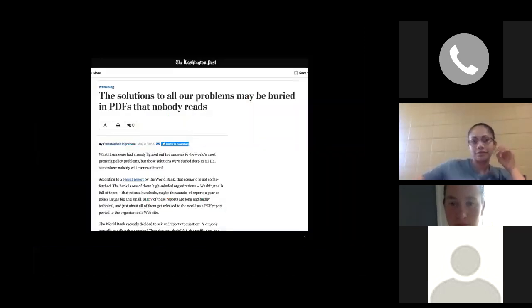I like to use this example because I think it's fitting for why we do this. We know that all these different types of actions, these programs, are happening out there, and people are spending millions, if not billions of dollars funding these programs. But the insights that we get from those programs tend to be buried somewhere where maybe we're not reading it.